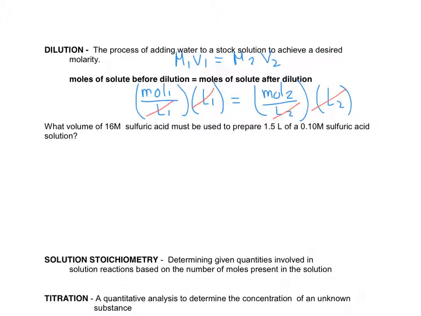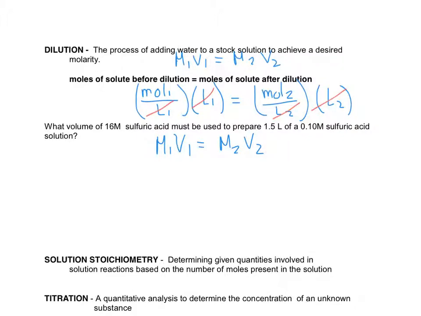So you're going to set up your equation. As soon as you realize that it's dilution, you're going to use M1V1 equals M2V2. It's a pretty easy equation, it's plug and chug, but a lot of people get these wrong because they don't put in the numbers in the correct spot. You have to realize that these two numbers are for the same solution, so these go together as one of the solutions. And then this one is by itself as your other solution. So let's plug that in.